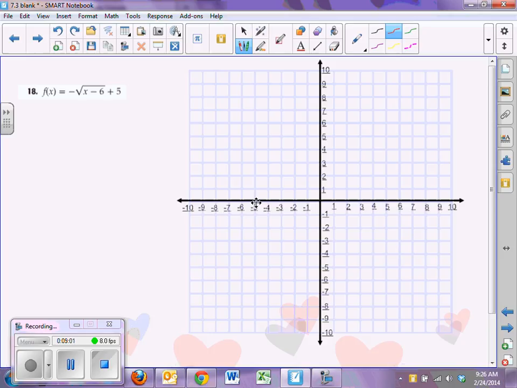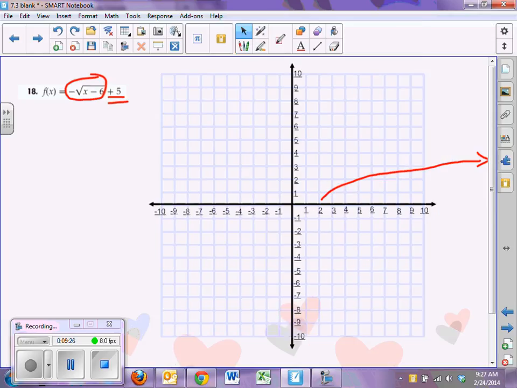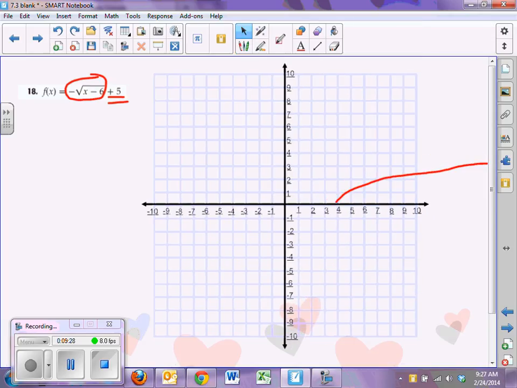So what I'm going to do is graph what I think is happening, and then check it by plotting some points. I'm going to take this part and then add 5 as a last thought. We tacked on a plus 5 at the end. So remember, my original graph looked like this. It went through (4, 2) and (9, 3), and it goes off to infinity. The -6 means that the graph got shifted to the right 6 units.